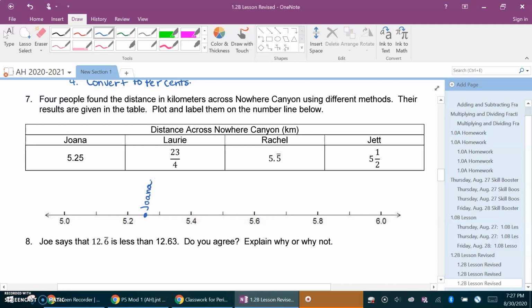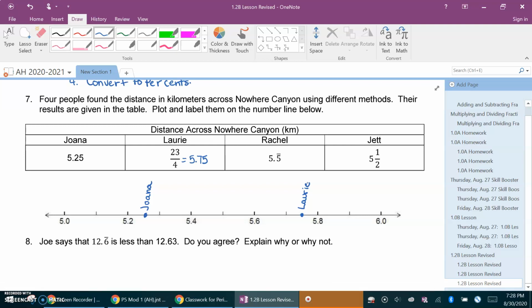So looking at 23/4, lots of different ways to look at that. But if you convert this into a decimal, we're looking at 5 3/4. So if 5.7 is here, we know that 5 3/4 is going to go halfway in between. And so that's going to be Lori's number. So please, please, please, when you're making number lines, actually put the point and fill it in on the number line, like not floating above, but actually on it.